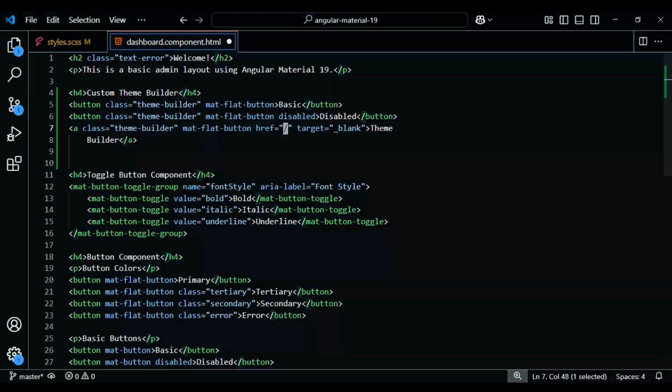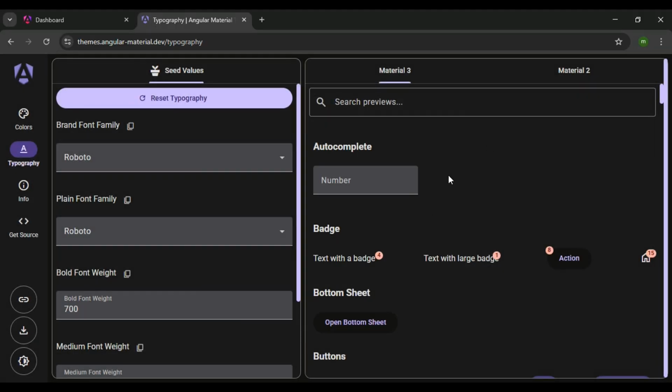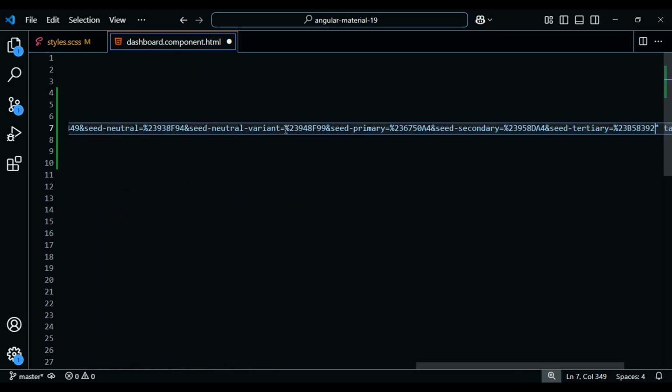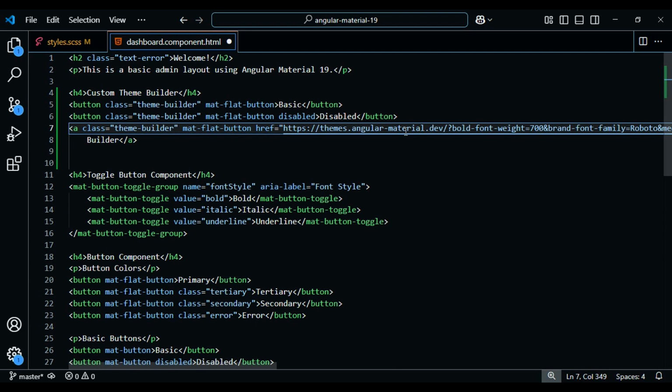If we go back to the theme builder website, close this down, and then right here, you click on that link, and then that will send you to this page with these colors. So if we go back to here, and I'll add that in here. And then when I push this up to the repo, people could just click on that link from the repo and it'll send them right to the site.